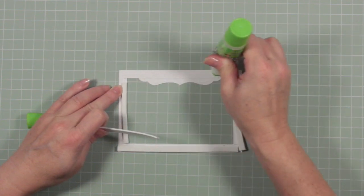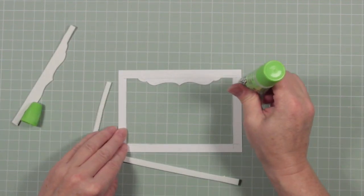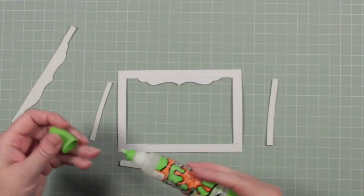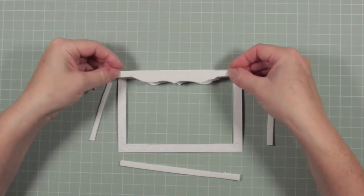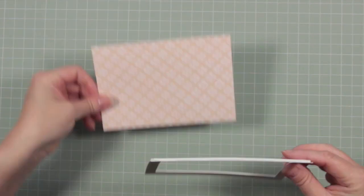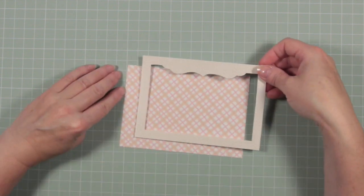And now they're all cut, I can glue them in place. My frame is ready and it makes a nice 3D effect against my base card.